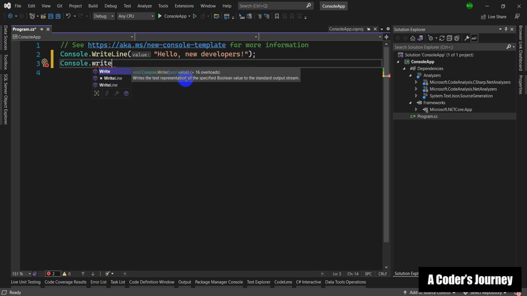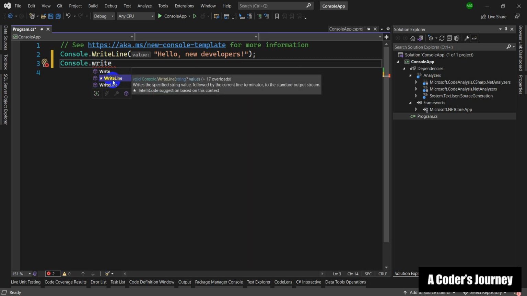It writes the text representation of the specified value, which, for example, could be Boolean, to the standard output stream, which in our case is the console. And we have WriteLine, another method that writes a message to the console, and it helps us to show different data in the output.